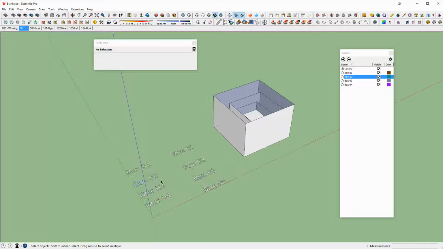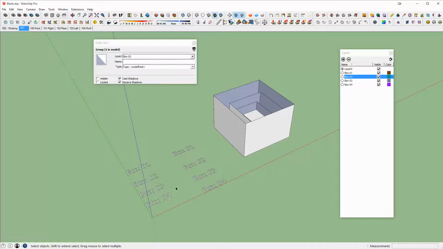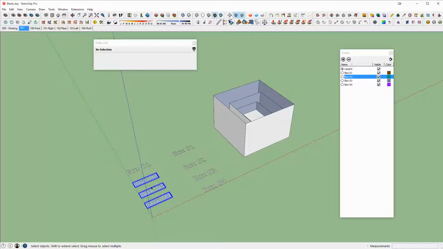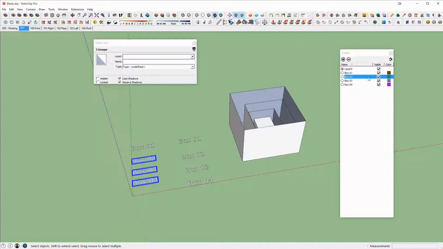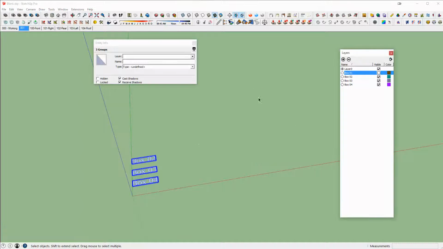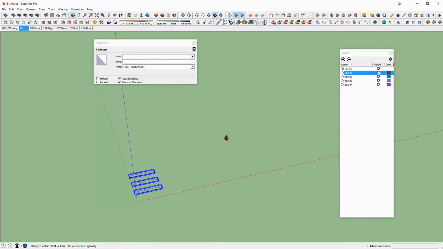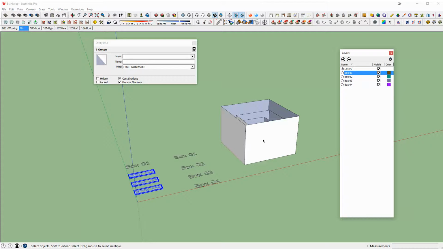Sometimes you might want box 2 or box 3 or so on to be visible in some areas but not in others. You can always set it up like this, so box 1 turns off and everything is hidden here, yet they're seen here. The whys and hows will come more into play later on when we're doing more specific house modeling. But for now, the important part is understanding that this functionality exists and how it works.